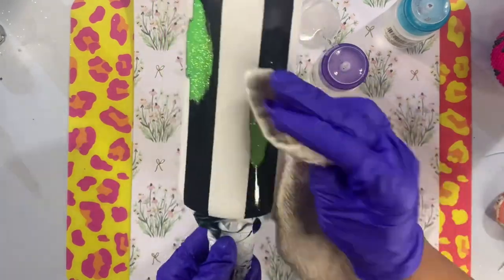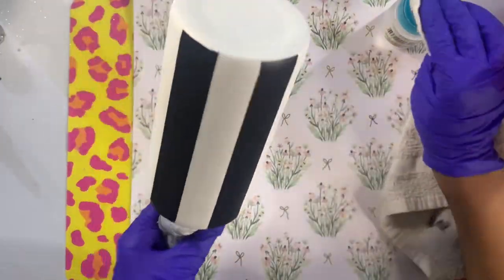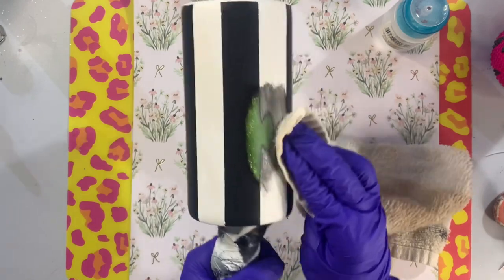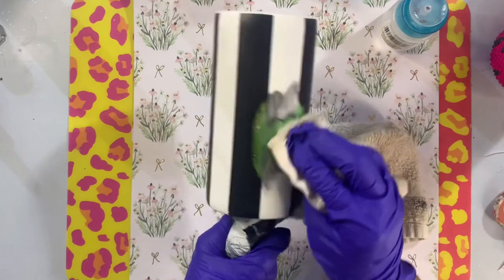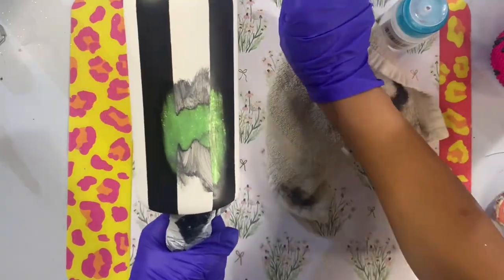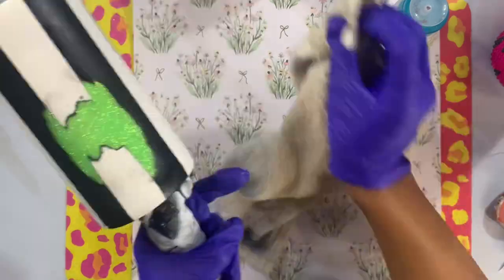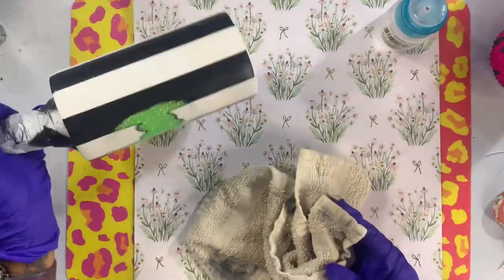Using that alcohol interchanging with the acetone, you're going to see that it starts to clear up almost right away. I also would encourage you to use an old rag when you're distressing versus trying to use something like coffee filters or paper towels. I never have very good luck with paper towels and coffee filters when going for a distressed look — it tends to rip on me and leave behind a lot of debris, which is just not what you want when you're trying to give your tumbler that distressed sort of look.